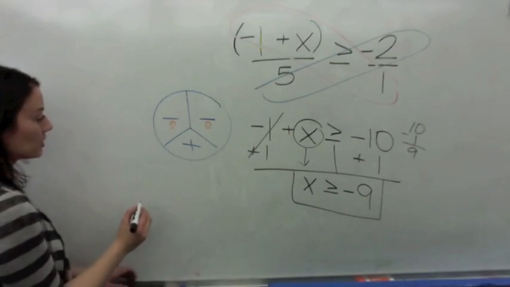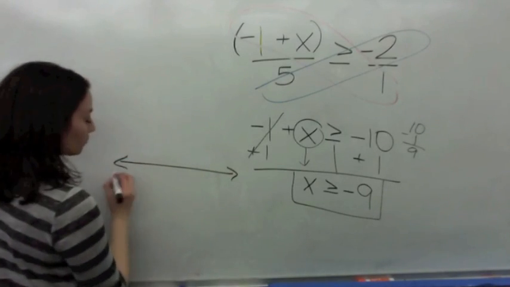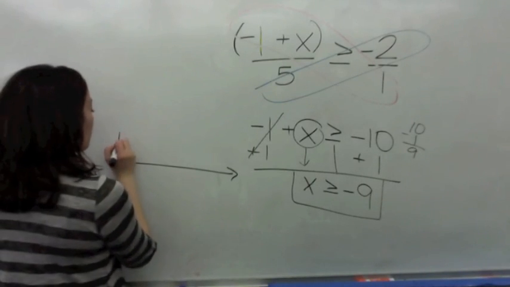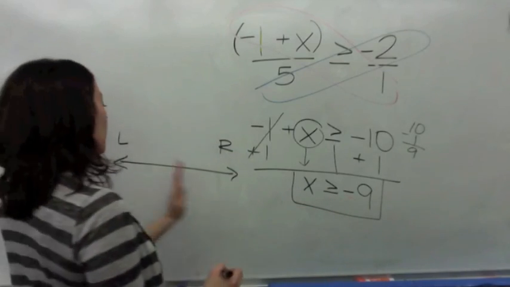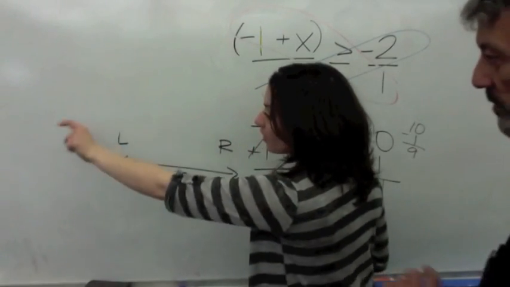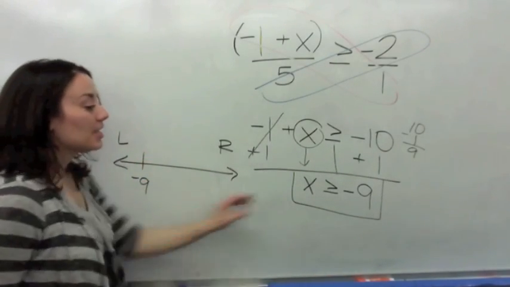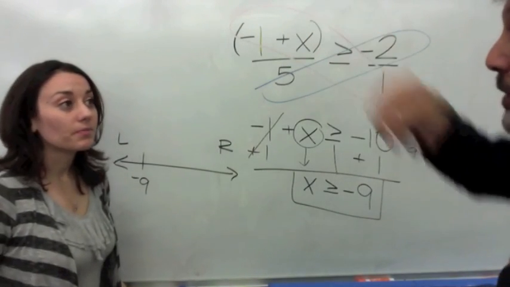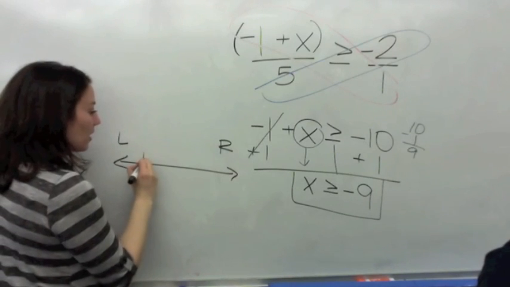The last step, of course, is to graph the inequality. Okay? I like this. This is fun. Oh, I'm glad you do. Yeah. Okay. So, you have the left and the right. I'm going to ask you a question. Would negative nine on the number line be on the left side or the right side? You say, negative to the left. Left. There you go. Negative to the left. So, you have negative nine. Is it an open or a closed circle? I know. I know. Yes. Closed circle. Very good. It's a closed circle. No. Because it includes negative nine.